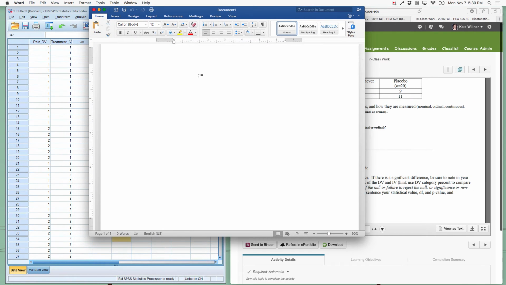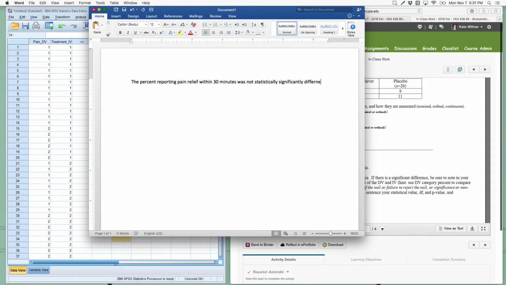Aha. Okay, so the percent reporting pain relief within 30 minutes was not statistically significantly higher in those receiving the new pain reliever, 70%.